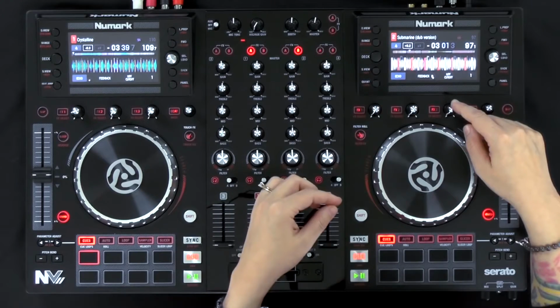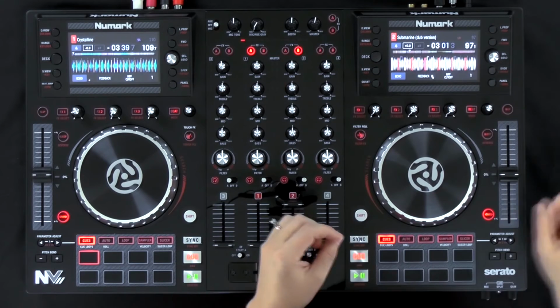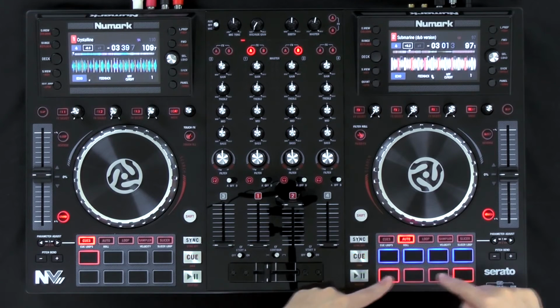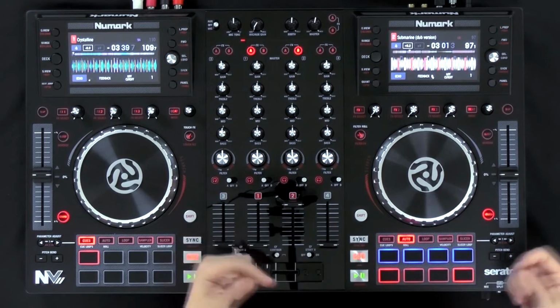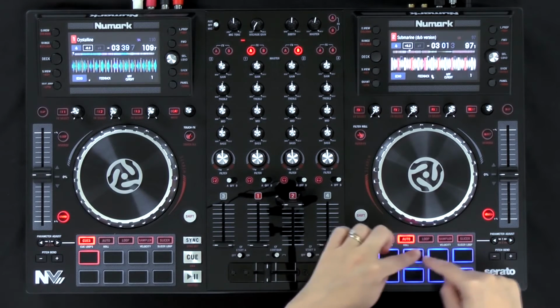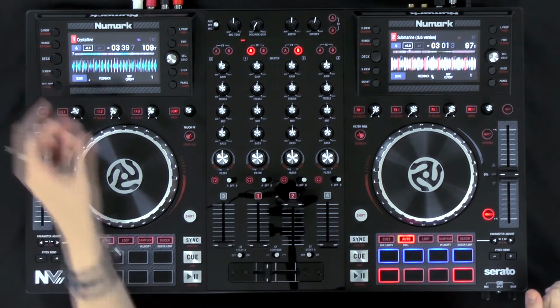Now the beat jump controls are controllable right here on these pads. So let me go into the display view number 2 so we can see the beat really large. And then if I hit the auto loop button, now you'll see that the buttons light up blue and red. This is telling me that I can control the beat jump feature with these buttons. If beat jump is set to off, you'll see that the auto loop buttons all turn blue. So that's just in plain auto loop mode.